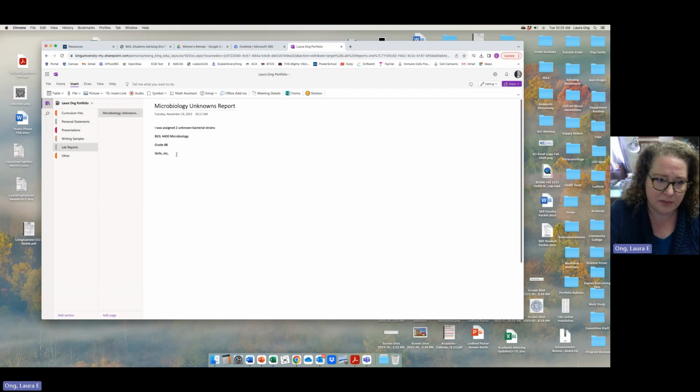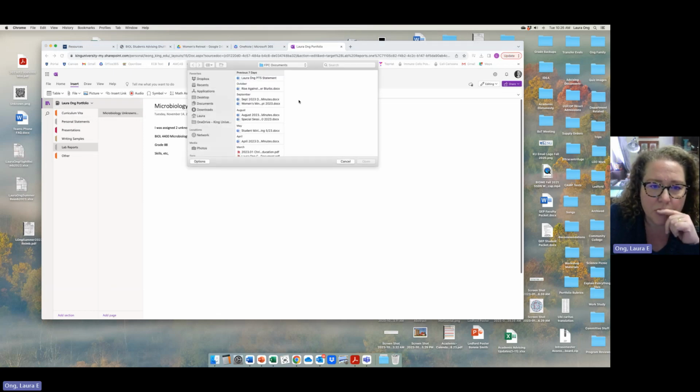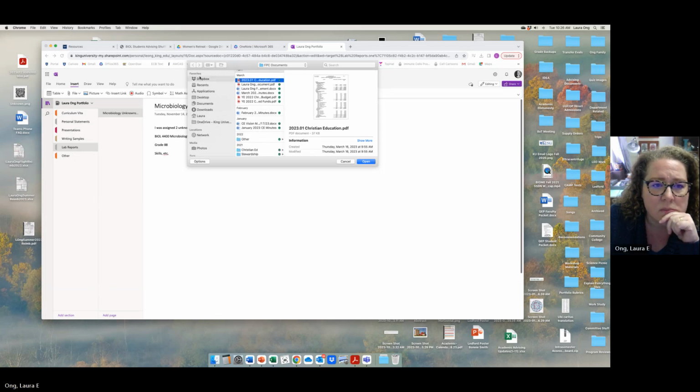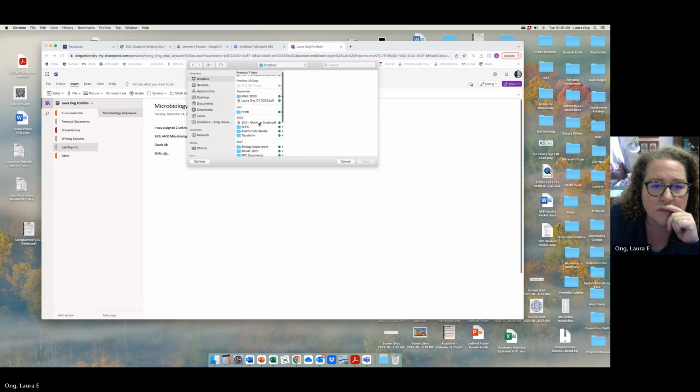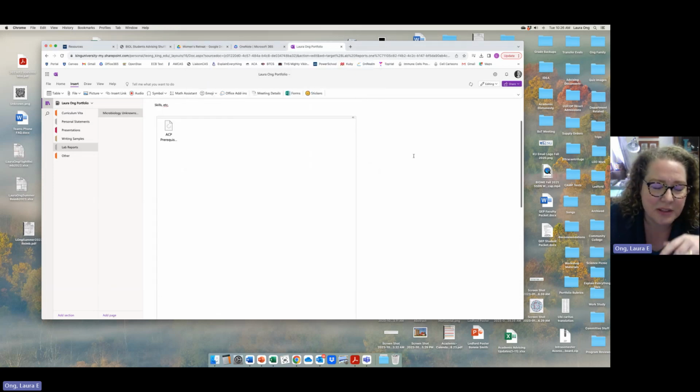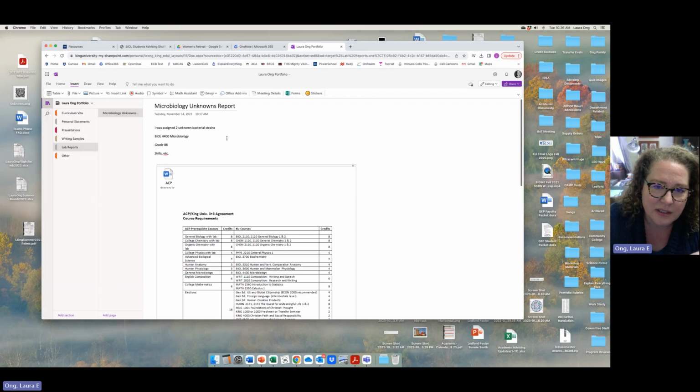And then you could go in here and insert the file printout for your unknown report. I don't really have an unknown report because I just grade unknown reports, so I'm just going to pretend I'm putting something else there, like this thing, some random document, and then I would have my report attached, and I could go and look at your report. So make sure that you're doing some little description of your project.